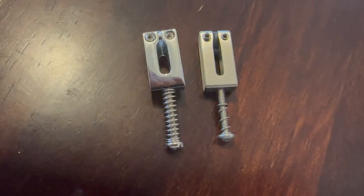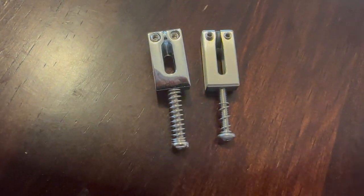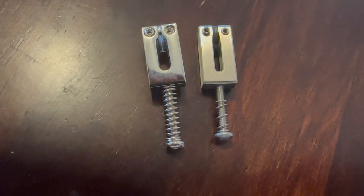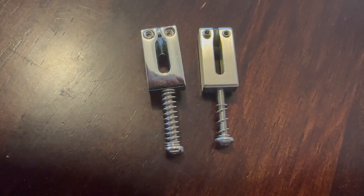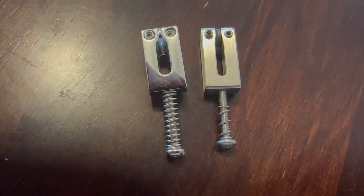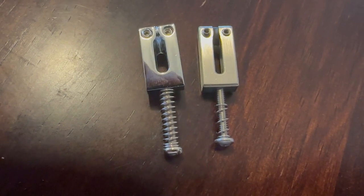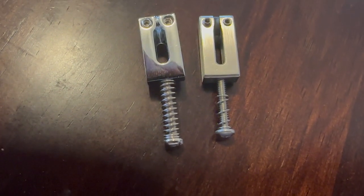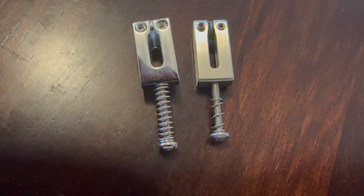I also wanted to say that the Graftech comes with two sets of intonation screws here, a longer and a shorter. The shorter ones came in the package installed, but I'm going with the longer ones because that matches what is stock, and I believe that that is to adjust for this being a top loader instead of a string through. So that will make the ultimate length of the string from where it connects to the body to where it connects to the headstock similar to if it was a string through. Not identical, but similar. So I'm going to get these Graftech string savers on, and we'll see how it sounds.